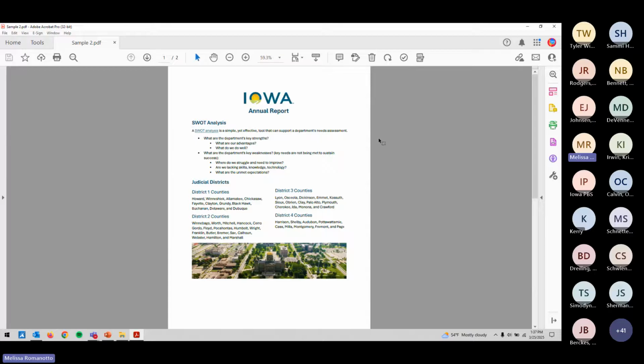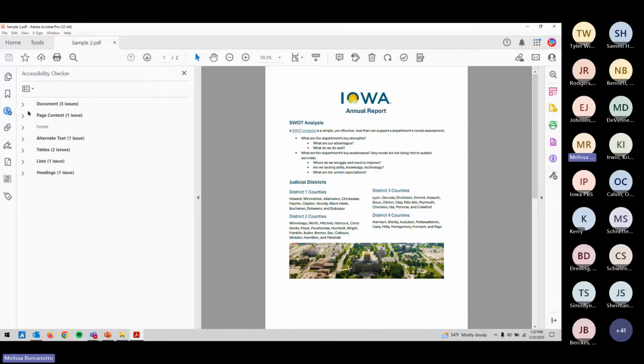You might remember from our JAWS demonstration, we had a good example and a bad example, and this document is actually our bad example from our JAWS demo. So we are going to show you how to fix common errors that you might encounter on documents that you're given. Again, I'm going to start with my checker here.